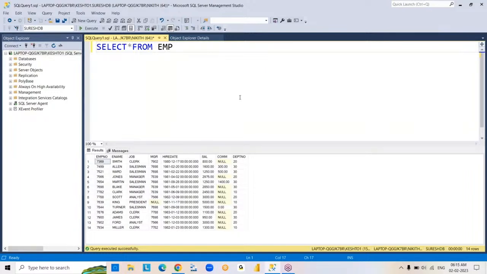So when you are using the star operator in the select statement, it retrieves all columns. To maintain clarity, in the table we have columns and rows also. Columns mean the structure of the table. Rows mean data.